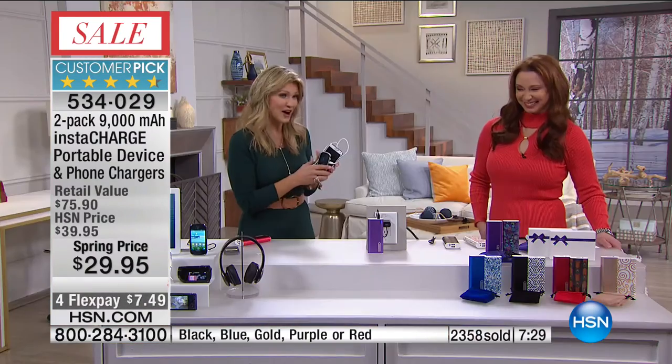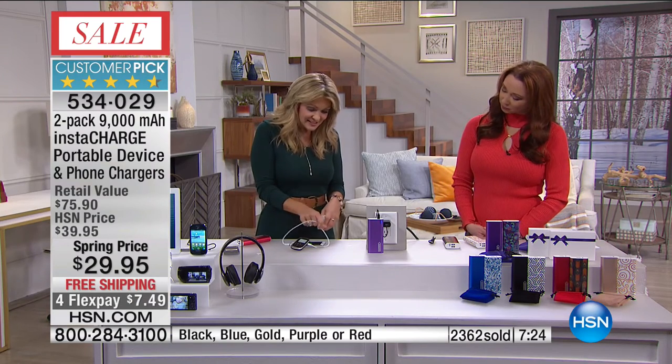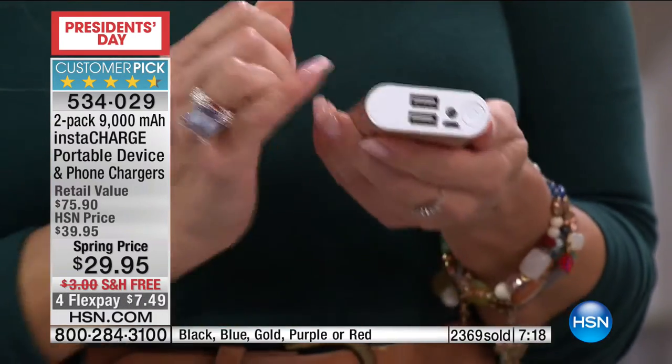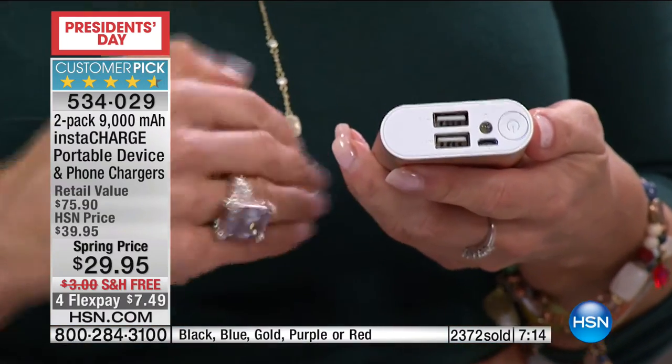Exactly. Now you've got not one, but two of them, and you can charge two simultaneously. What's nice about this is that you have enough power here to do that. This isn't just an extra hour of talk time. This isn't just an extra two minutes of talk time. You're looking at going from completely dead to completely full.